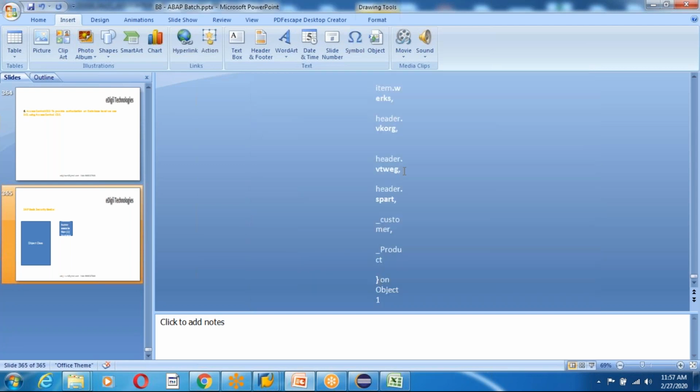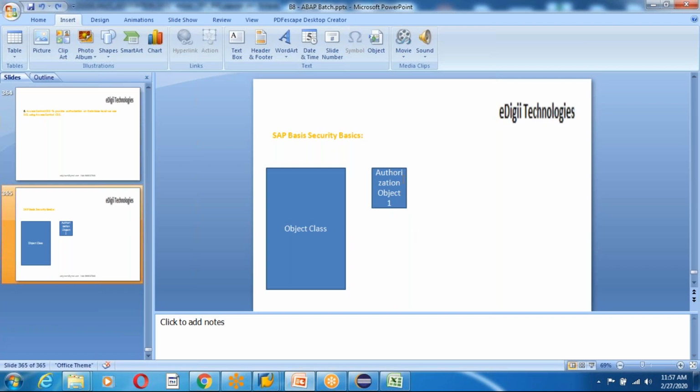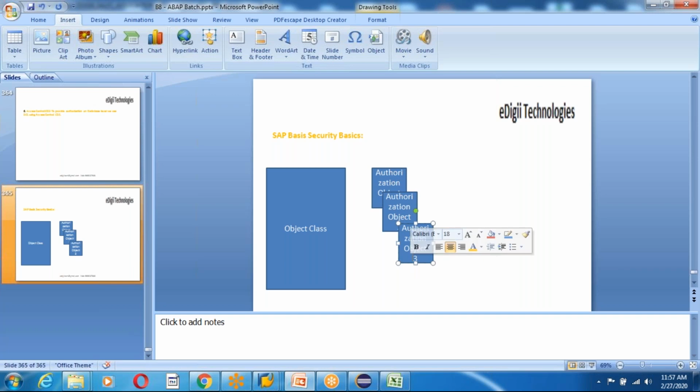So we have authorization object 2 and authorization object 3. Like this, we are going to have some kind of authorization objects.